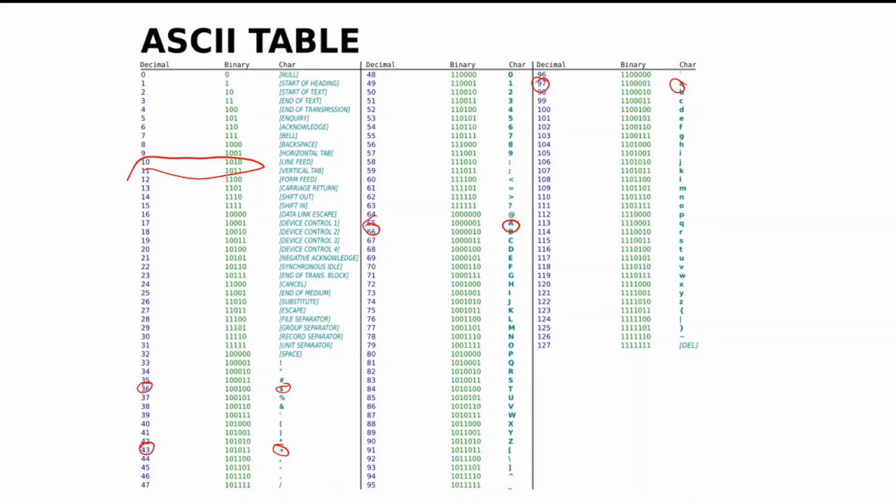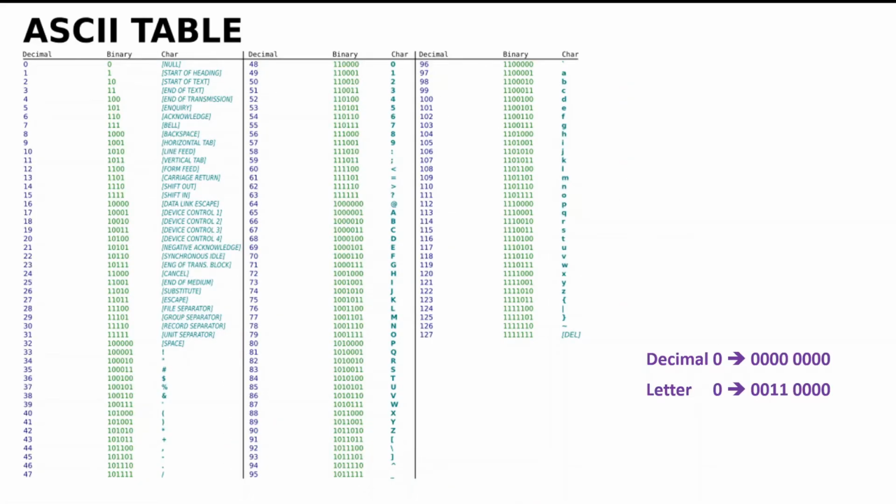The ASCII code is a 1-byte code, thus it can have 256 possible values. However, for English, we only need 128 values. Thus, for English, we use only 7 bits. The 8th bit is not used. Please note that the character 0 to 9 are different from decimal numbers 0 to 9. The character 0 is a binary of 0011 0000, whereas decimal 0 has a binary of all zeros.